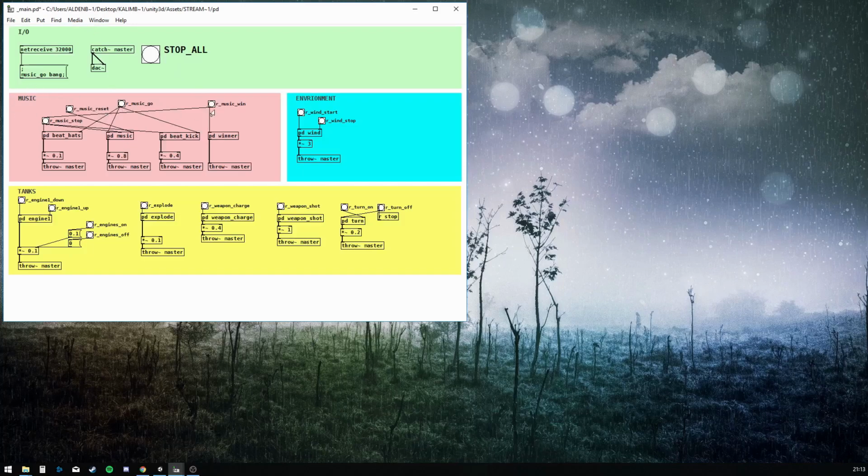First of all, you can see in our music web, as I'll call it, we have a music go. Now, we saw this in the script. This was for every time that a round was added in the game. We wanted this to be triggered, and that first of all starts the hats, starts the kick, starts the music, and every subsequent bang, once the music is already playing, will reset the beat, reset the kick to the first beat, and it'll also start our next incrementation of the tremolo effect on our guitars and bass and things like that. So I can just demonstrate that to you very quickly here.